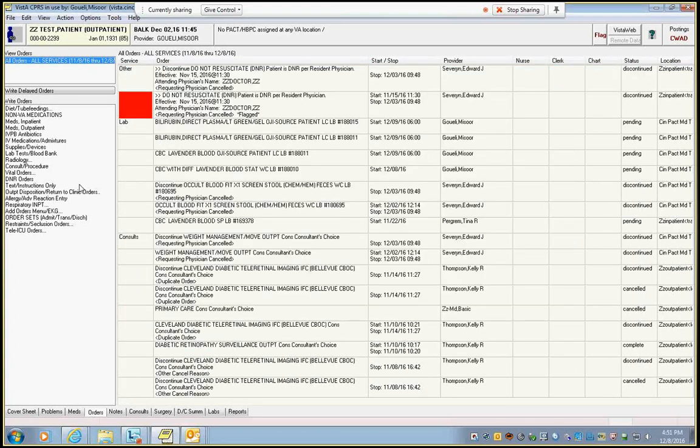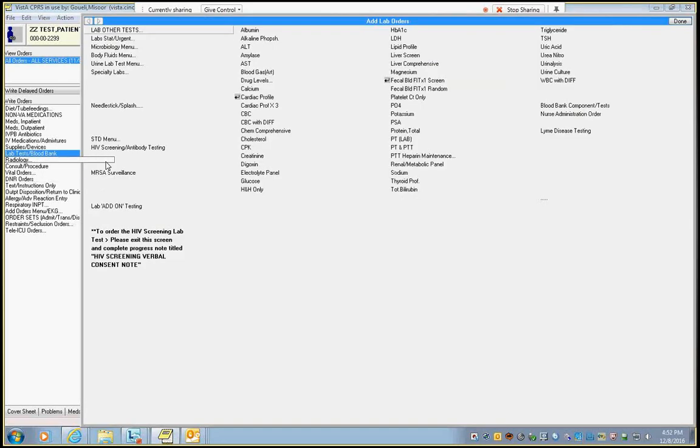And all of your AM labs, regardless of what's going on, will have to be ordered that way if you're on the floor. If you're in the ICU, it's a little bit different. You'll order those as ward collect. The way that this works is that the lab collect will print out, and then the phlebotomists will get the orders, and they'll go around, and they'll know who to draw. With a ward collect, they won't necessarily know who to draw, because it prints somewhere different, and it operates under a different process. So ward collect is what you'll use for stat labs.